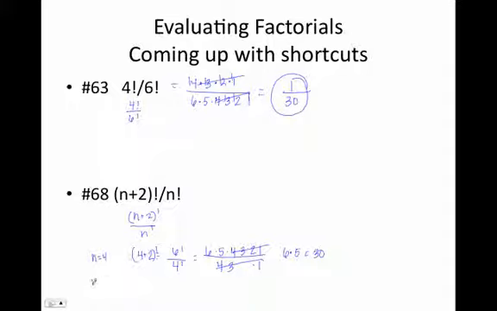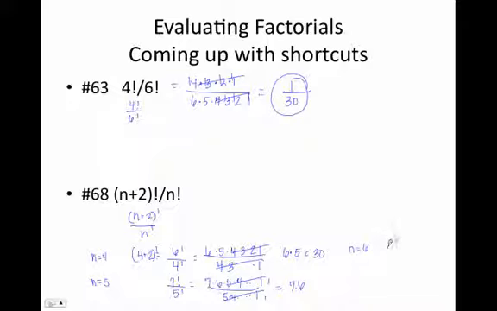Let's try another one just to see what's going on. Let's try n equals 5. So what we would have is 7 over 5, right? So what I want you to see is as we play this out, I'm not even going to dot dot dot all the way down to 1. So then here, 5 times 4 times dot dot dot all the way to 1. Again, these are going to reduce down to just 1, 1. So now we're going to get 7 times 6. Do you see a pattern? Do you see something that's happening here? If not, keep playing with that, and then we'll discuss what your final answer is going to be here.